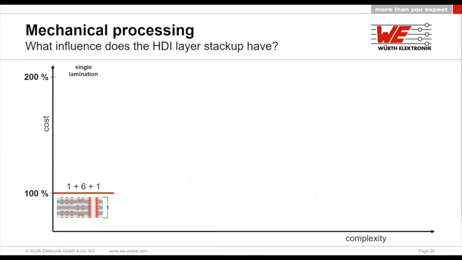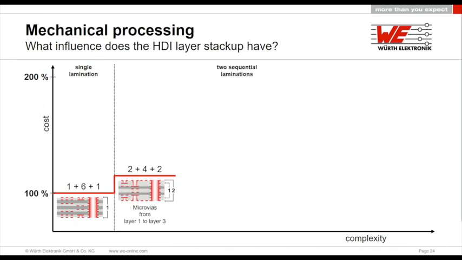Another factor when it comes to HDI is the actual stack-up. Here I give you an example of 8-layer HDI boards with different configurations. To start with the cost, I took a simple microvia build-up, a 1-6-1, which means it's a 6-layer multilayer plus 1 microvia layer on top and bottom, and I take this as 100% cost now. To realize this build-up, it's just like a standard multilayer: you have 1 single lamination step.